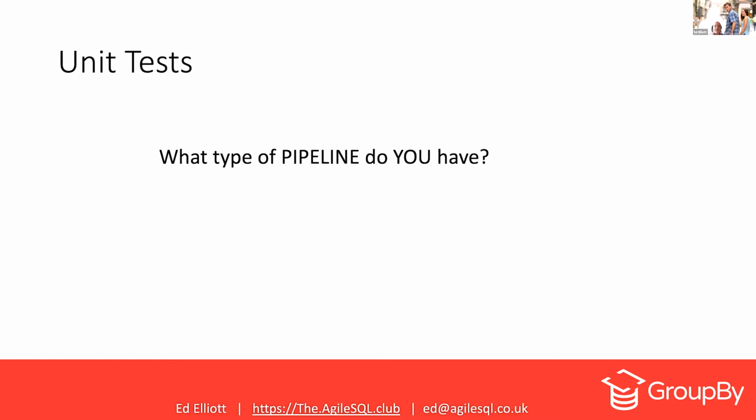You don't always get the choice of what you do. Some of us have got legacy pipelines which have been running for a long time, and we can't just suddenly pick them up and change them completely. But if you're starting on a new project, on a new set of pipelines, definitely think about, instead of just putting all your code into one place and managing it in that XML that everyone loves in SSIS, how you can separate that code to somewhere else to allow unit testing later on.